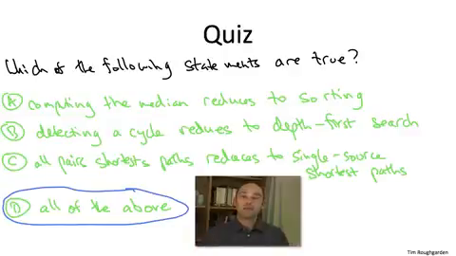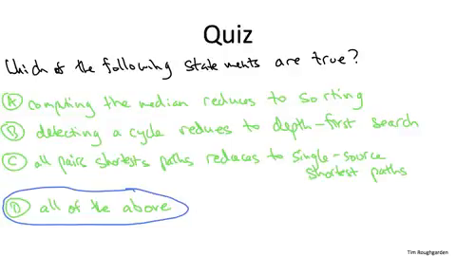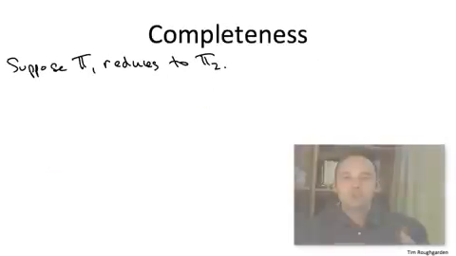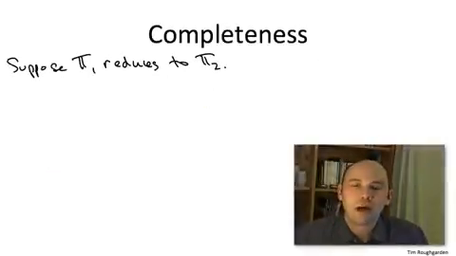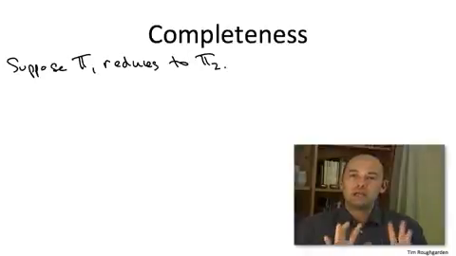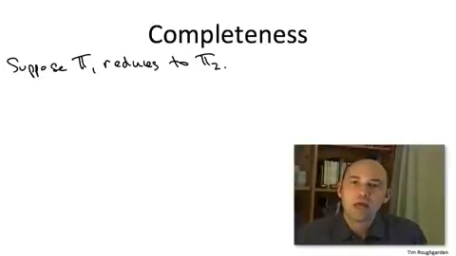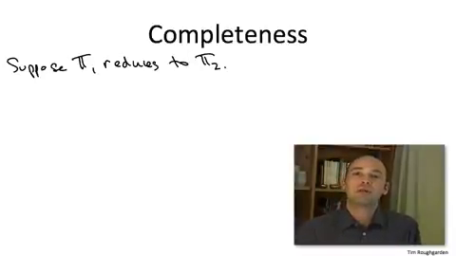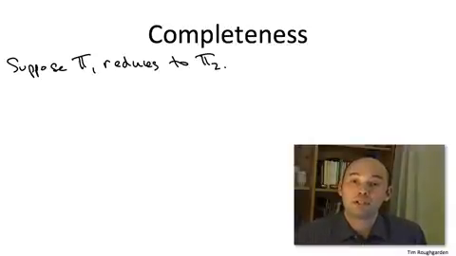Now, for NP completeness, for establishing computational intractability, we have to turn this world on its head. This relies on a perverse use of reductions, which I'll explain next. So suppose that the problem pi1 reduces to pi2 in the sense that all you need to solve pi1 in polynomial time is a polynomial time algorithm for pi2. That's the only missing piece.